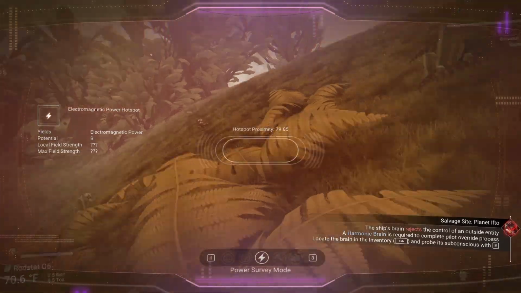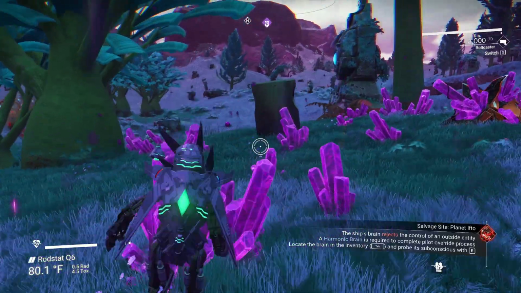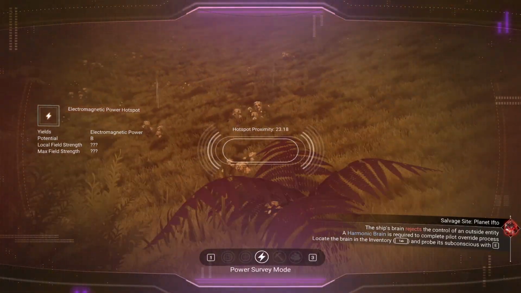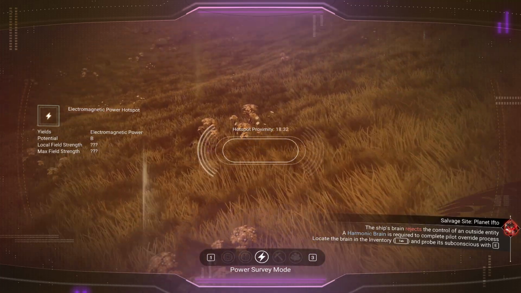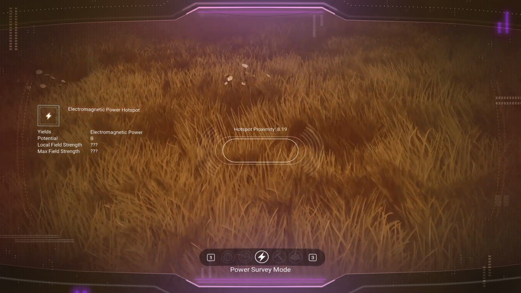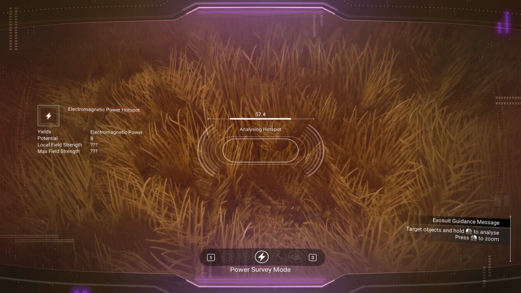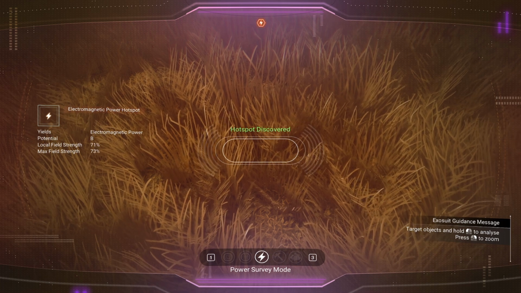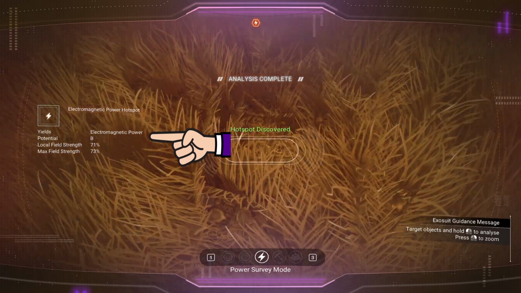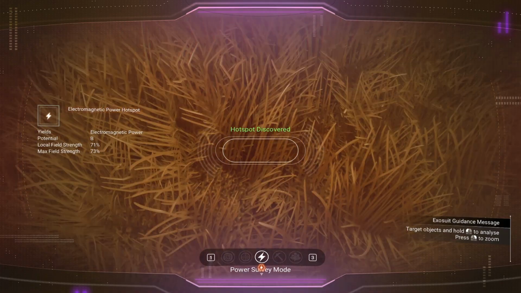140. 99. Don't fall in the hole. 50. We found it. Boom. All right, so on the left-hand side, we can see local field strength 71. Let's see if we can get it closer to 73, because that's the maximum.